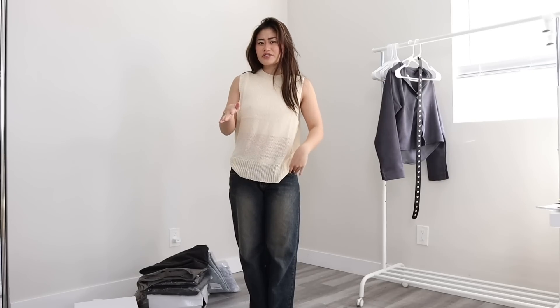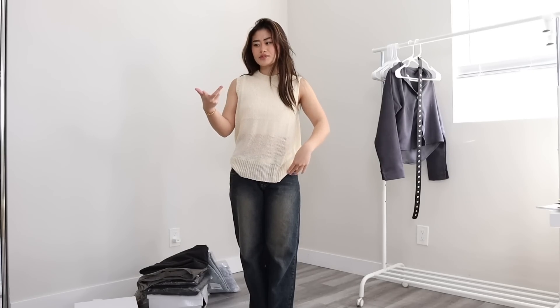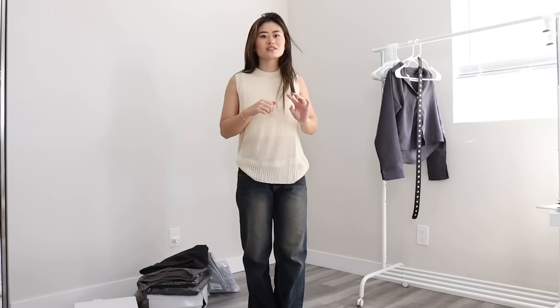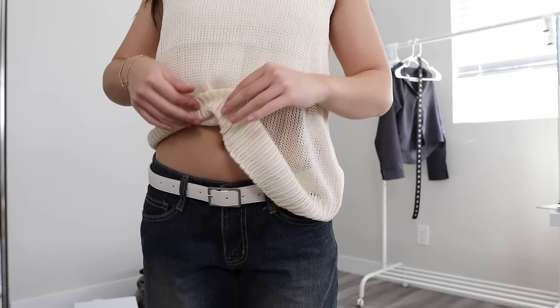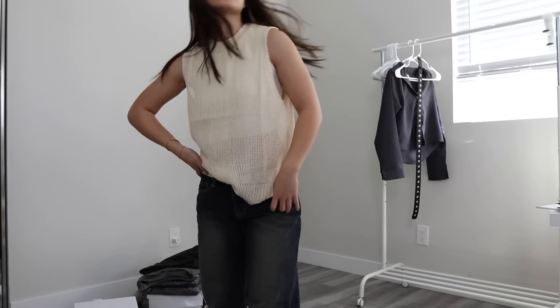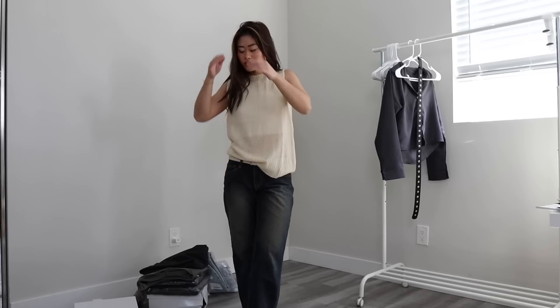My style's changing to a little bit less grungy, edgy streetwear — maybe a little bit softer slash vintage vibes. Not actually vintage, because I feel like that's a whole other thing that's very difficult to conquer. There are so many textures, patterns, and colors in vintage clothes. I think this is so cute. I feel like I like it with the belt — maybe if I tuck it a little bit. This is just so cute, I can see this in so many outfits for me.